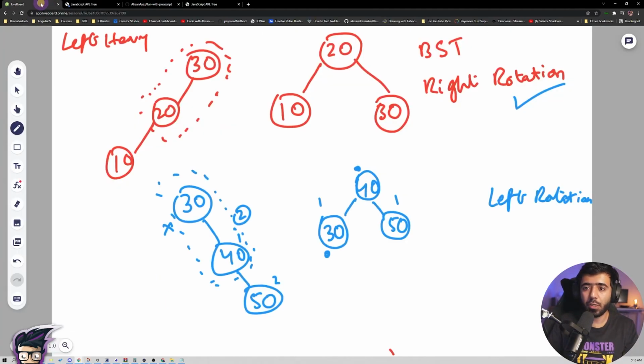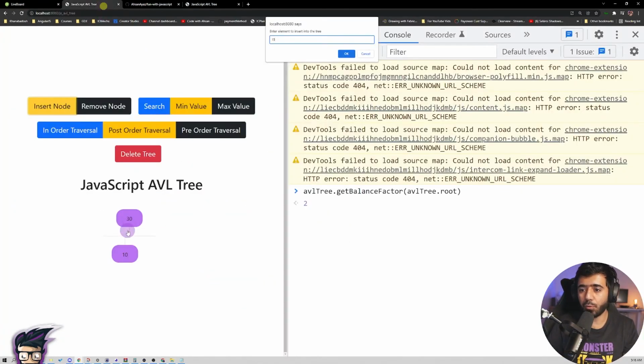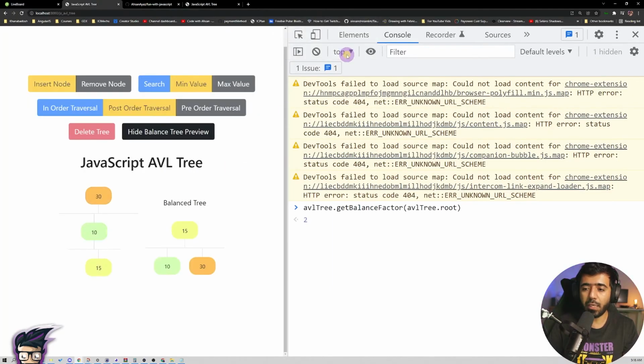So it's going to go into the second situation that we talked about, which is exactly this one. So node left, but then right. If I click OK here, boom, we have a balanced tree. It would have been like this, which is 30, 10, and 15, which is imbalanced. It's a left heavy tree, but a left right heavy tree, you could call it, or probably it's just a term that I use. But now when balancing it, you can see that it's 10, 15, and 30 in this way.